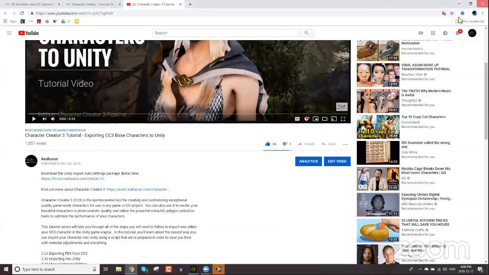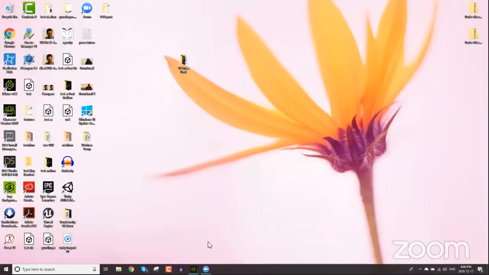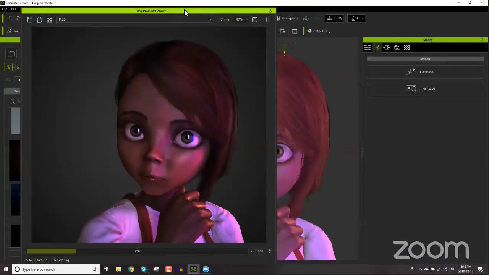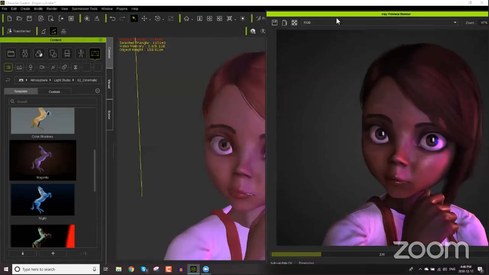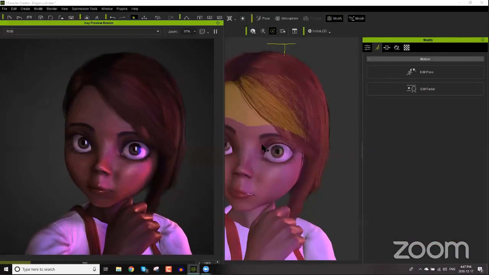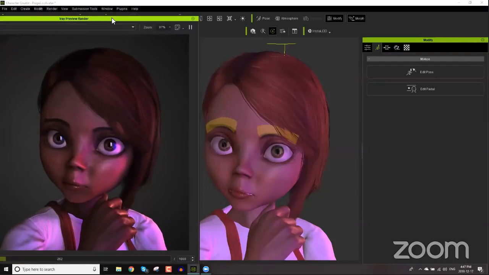Okay, so Unity is loading up in the background. That's fine. Okay. All right, so there's our, sorry, not Unity, IRay render with the kind of cool magenta light reflecting off her eyeballs and stuff like that. And it'll just take a couple minutes, and it'll look good. It already looks pretty good, but you can see the difference in results there when you get the photorealistic rendering and whatnot. Okay, we'll just get that at 350 maybe, and then we can save it.